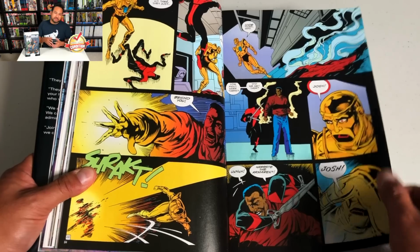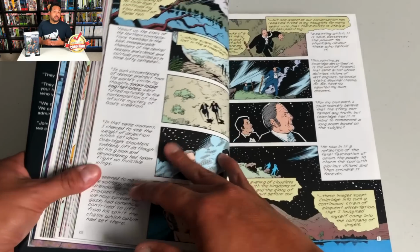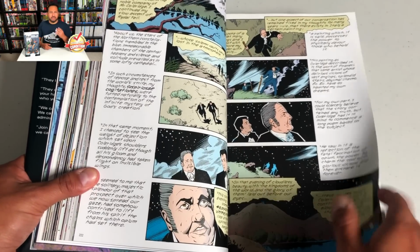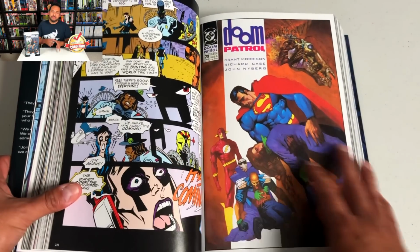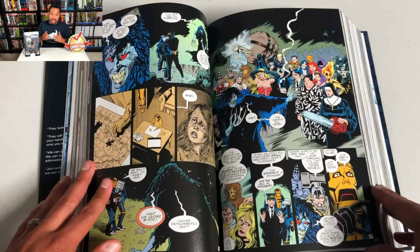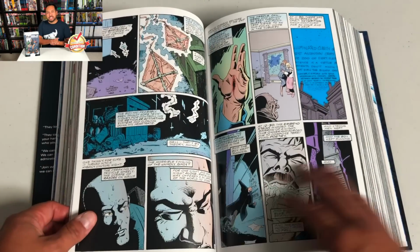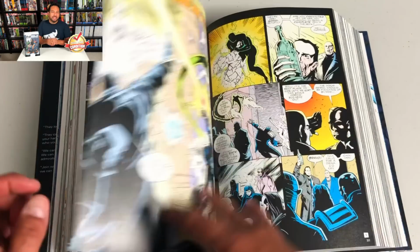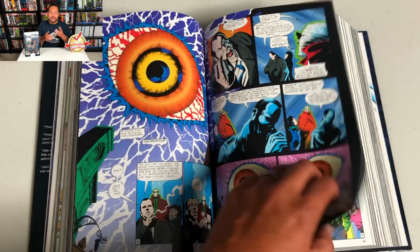Well, with the exception of X-Men, right? X-Men was its own thing. But I meant if you're a fan of X-Men, you like characters that have weird powers, and you have a mentor that should or should not be trusted. Anyway, very similar to X-Men, especially his New X-Men run, of course, so I had to make that connection. But Doom Patrol has all these wonderful characters that just don't say A-level characters to you. They don't look anything like Superman, Batman, and Wonder Woman.